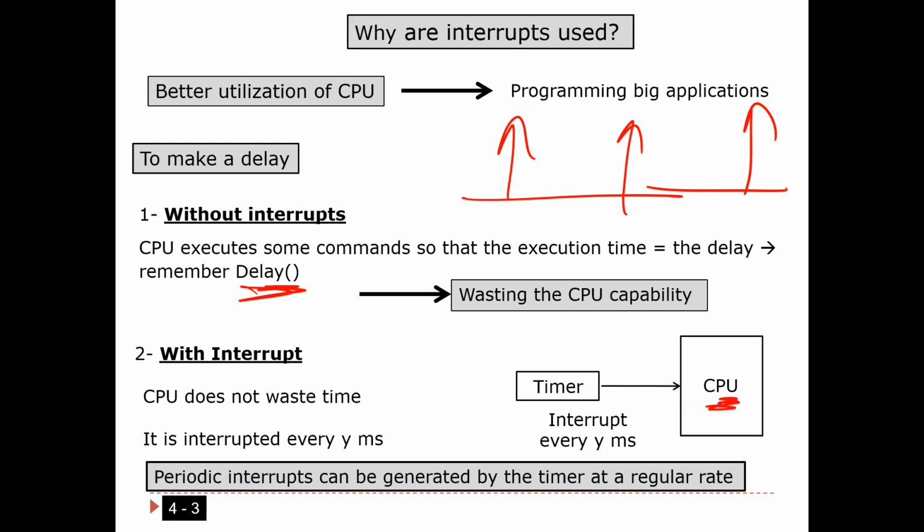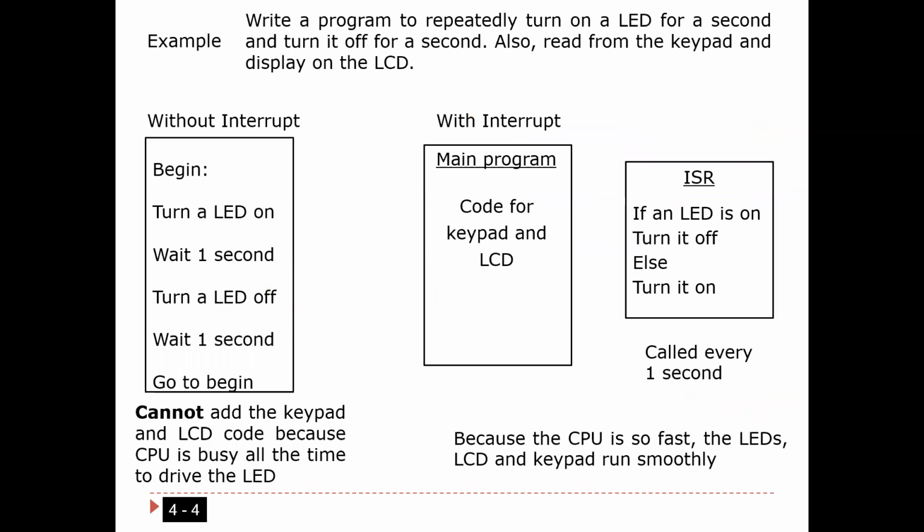You can also have the same example, for example, for serial communication. So I don't need to do any work. There is an external circuit, and the circuit will do the work. And when it is ready, when the serial communication circuit receives some data, it's going to notify me just to go and take it. You understand what I'm saying? So that's how we can make big programs. This is one example to understand why with interrupts we can make big, real applications, okay?